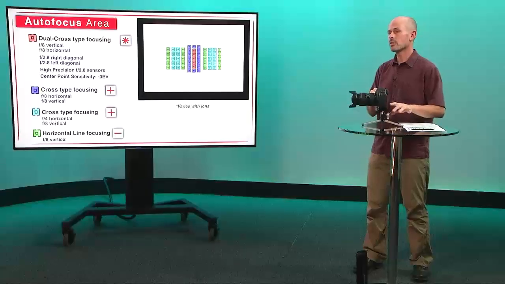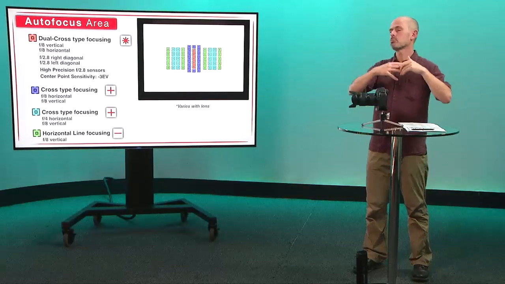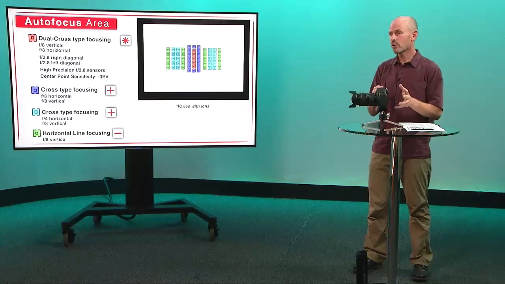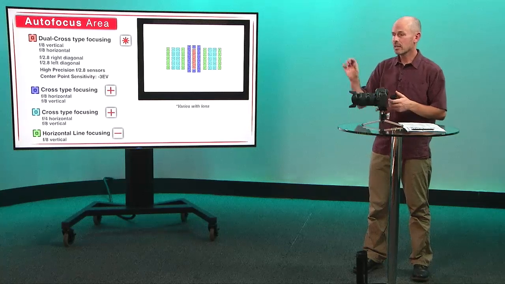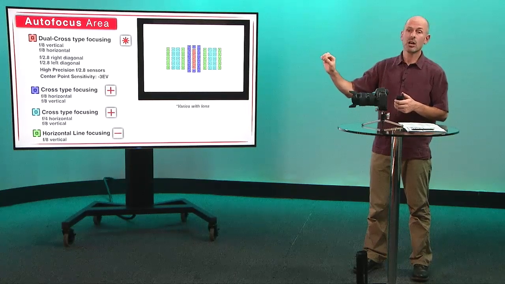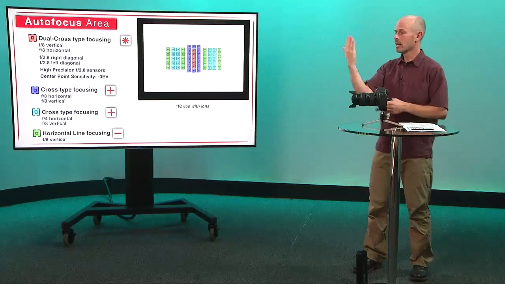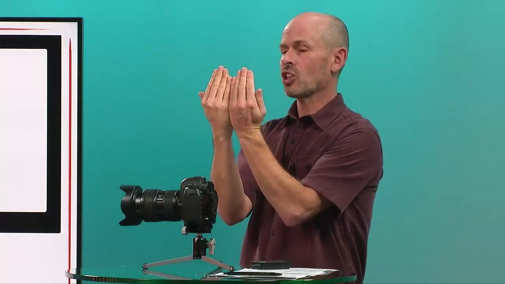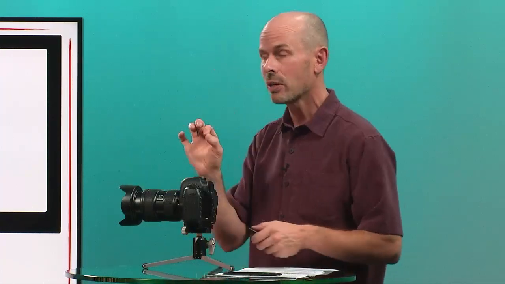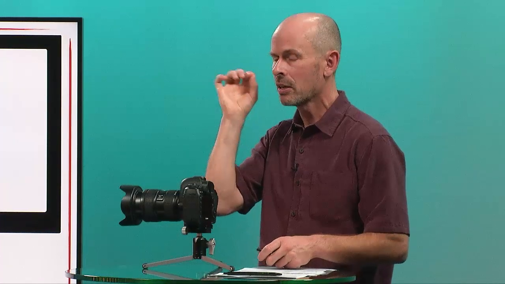But all of this is kind of hogwash and completely meaningless because the other factor that they don't take into account is what you are focusing on, how much contrast does it have? I mean, is it a black and white target that you're shooting at, or is it a person's face where it's a little bit darker and a little bit lighter? And so all of this low light focusing really depends on the contrast of your subject. And so that's going to matter the most. And so if you are very good at figuring out, oh, I'm going to photograph on the eyelash because there's a little bit more contrast there, you'll be able to pick up under some very, very low light situations with the camera.